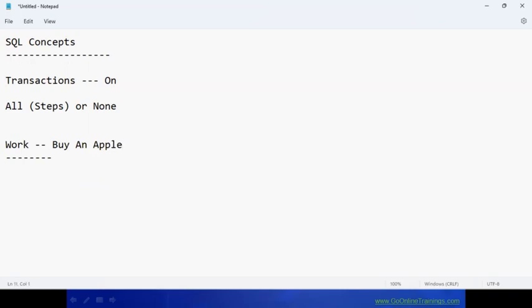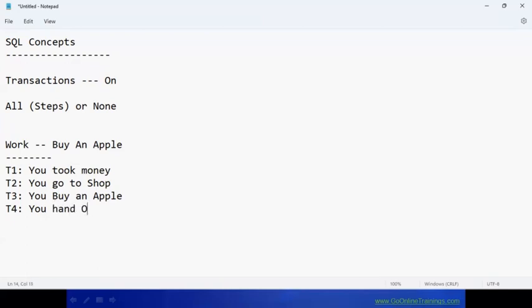What is task number 1? You took money from me. Task number 2, you go to the shop. Task number 3, you buy an apple. Task number 4, you hand over the apple.